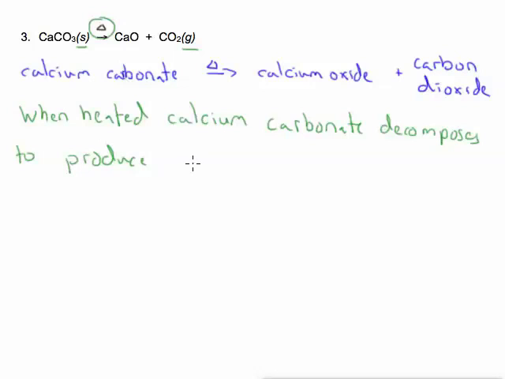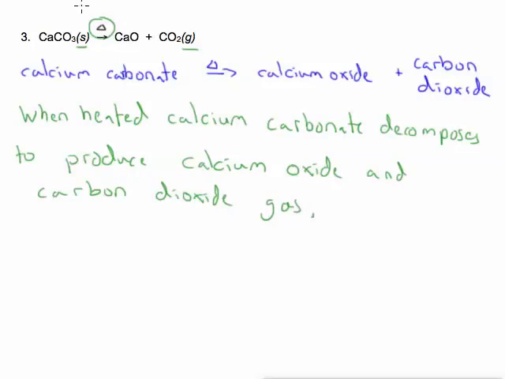and carbon dioxide gas. And I realize what I have skipped, so we'll go back and add it in just a second. Should go back and make sure I talk about the heat and I talk about the gas, but I don't say solid. So when heated, comma, solid calcium carbonate decomposes to produce calcium oxide and carbon dioxide gas. So again, yours does not have to look just like this, but it has to have all those pieces of information in it. I've added some practice problems below. I want you to check and make sure that you've got a good understanding of this because it's using a lot of the basic chemistry skills you should have learned in your first chemistry class, but it's good to practice them.